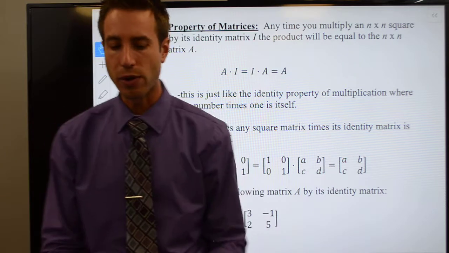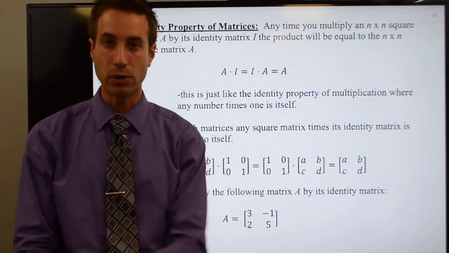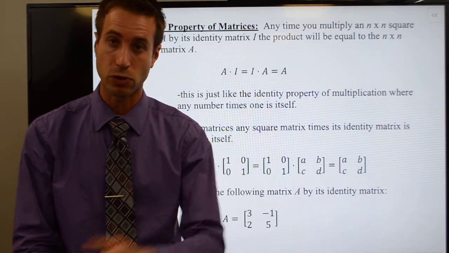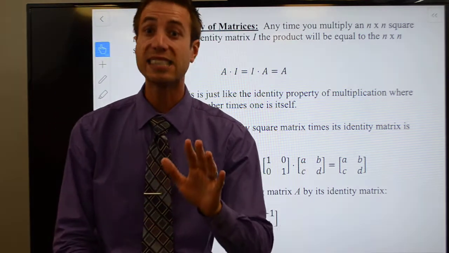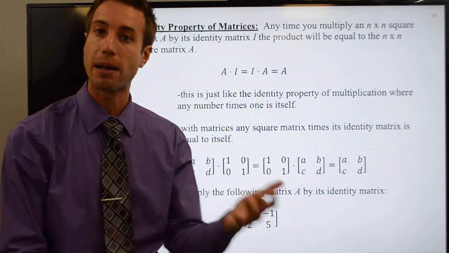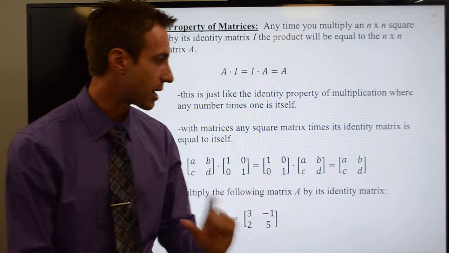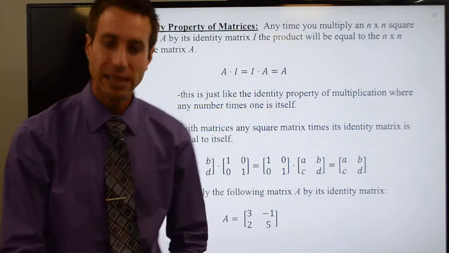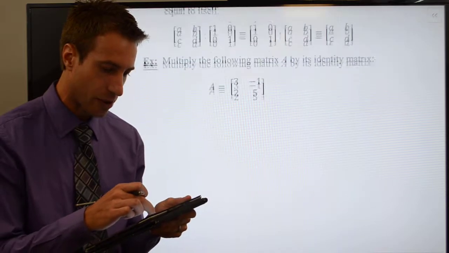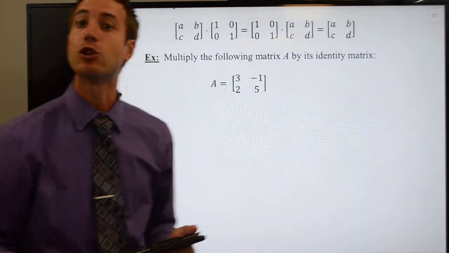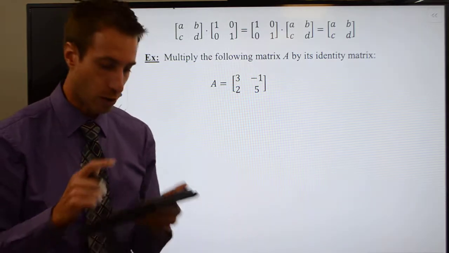Now I mentioned before that multiplication is not commutative for matrix multiplication. There is no commutative property for matrix multiplication. In this case there is, and the reason is because we're multiplying by this identity matrix, and I'm always going to get back the original matrix. So let's go ahead and do an example problem together just to show you how this works. Plus, this will be really good review of how we do multiplication.